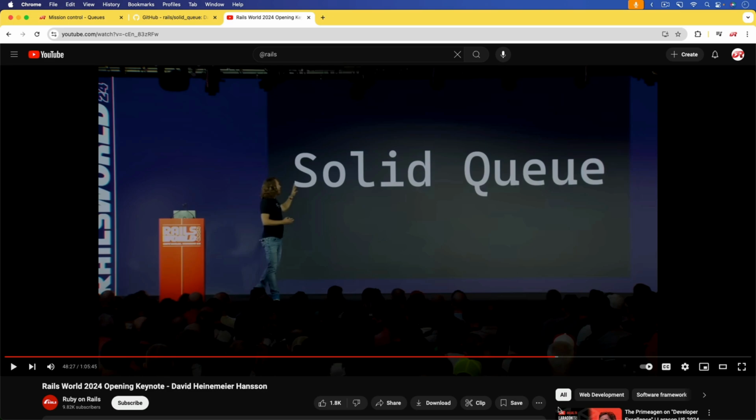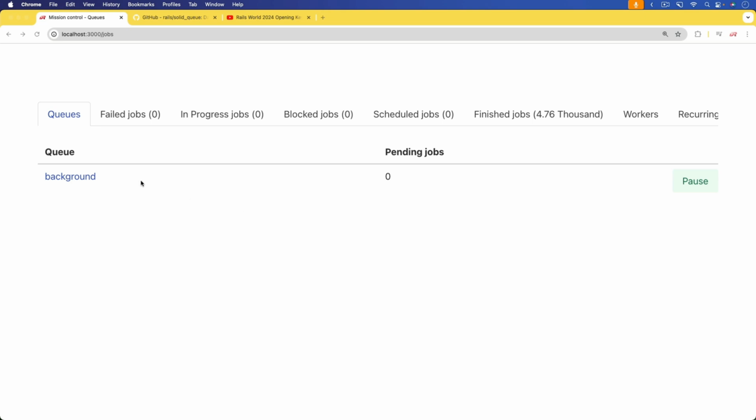And with the recent updates of Solid Queue, that's becoming even more feasible because we now have access to things like recurring jobs. And so in this episode, we are going to be looking at adding Solid Queue into a Rails 7 application and also some of the different configuration options and some of the things that you need to know, as well as some of my own personal opinions about how we should manage it.